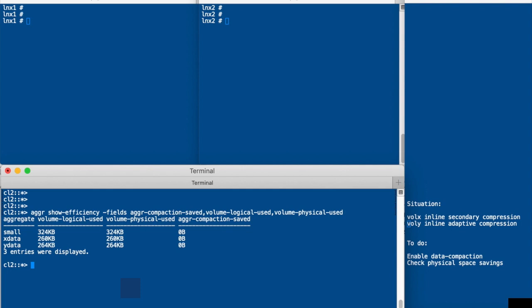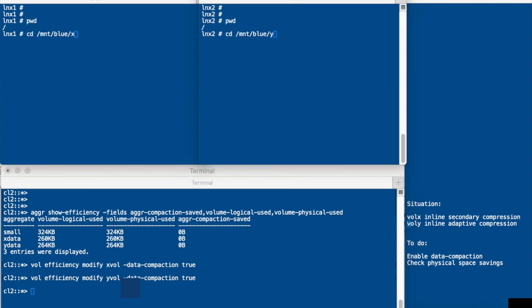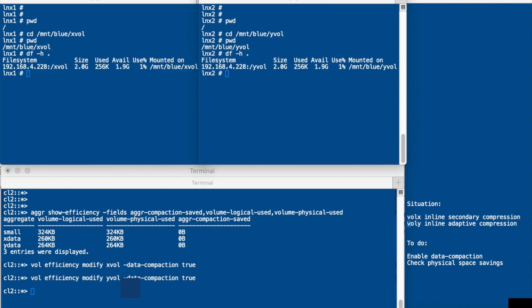So we're all fresh. Then we enable compaction for the X volume and we enable compaction for the Y volume. Remember, the first one has secondary compression and the Y vol, the second one, has inline adaptive compression. Then we go to the Linux terminal and we go to the X vol and Y vol in both Linux terminals and we run some I/O.